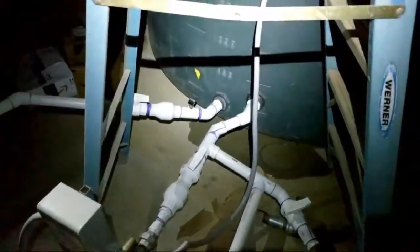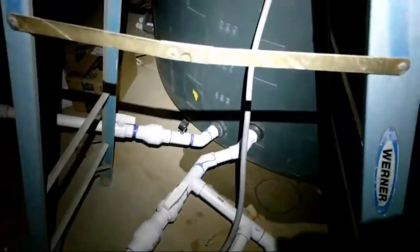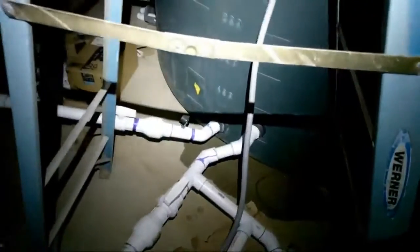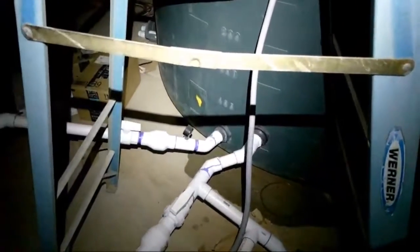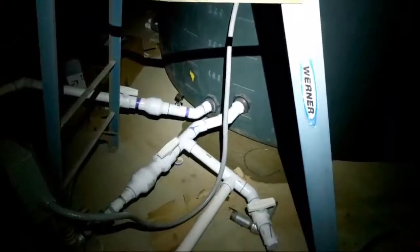We have a couple leaks, so I'll have to figure out how to tighten those. Not sure how to tighten them just yet, but the left lower one is leaking slightly. So anyway, I might have to cut it. I could probably cut it right here, and then I'll have to figure it out, but I'm gonna have to fix it. So that one's leaking. Everything else isn't leaking. Everything else is okay. But anyway, we got this going over here.